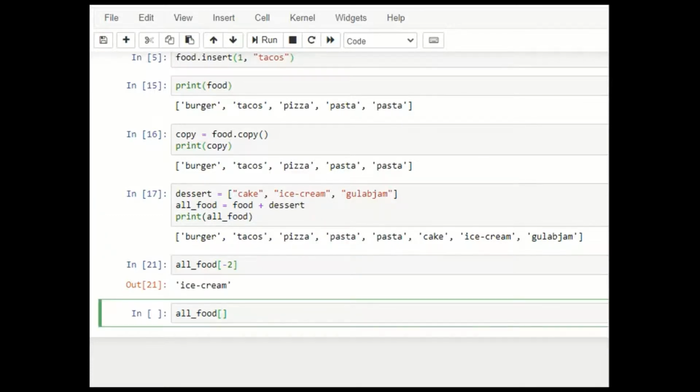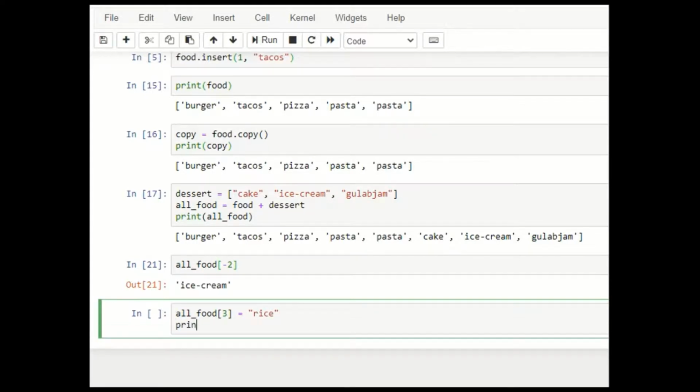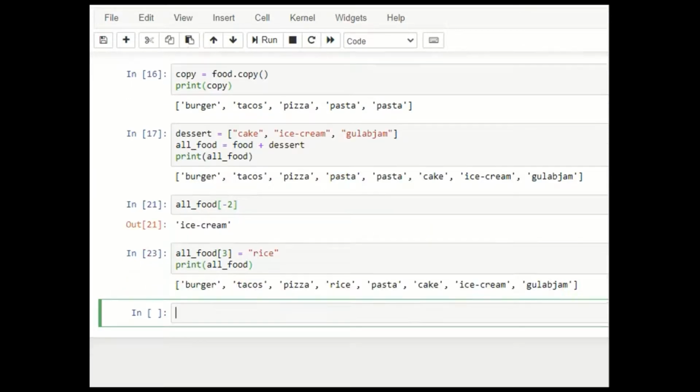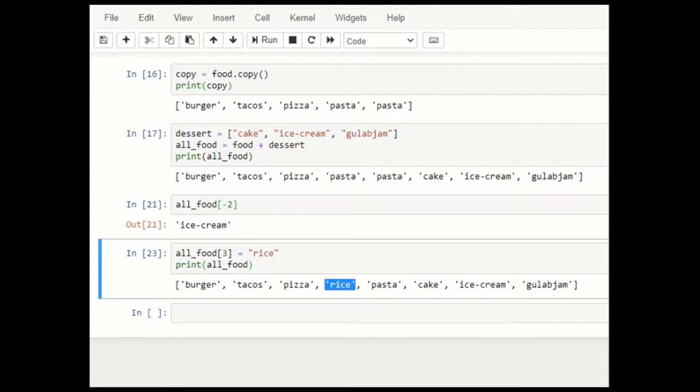So the fourth position is the third index. So all_food, square brackets 3, is equal to, let's say, rice. Print all_food. As you can see, it has been changed to rice.